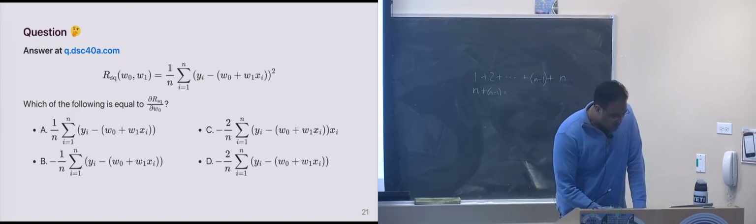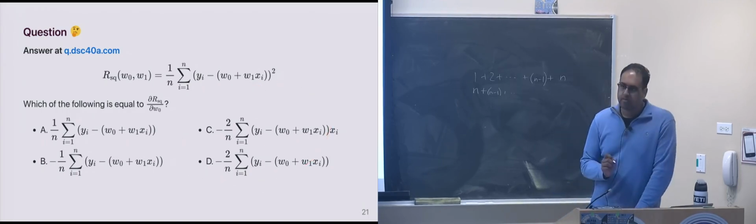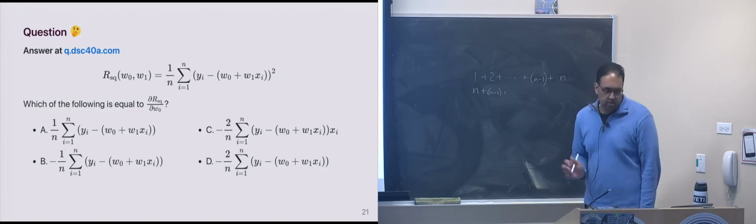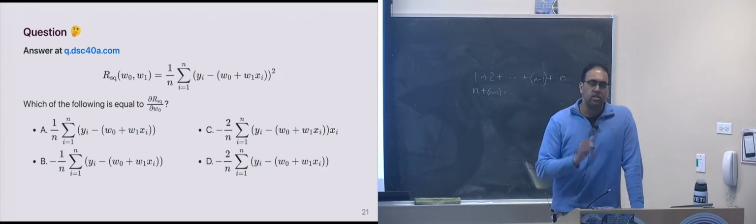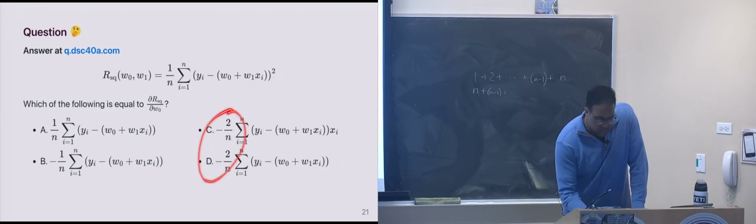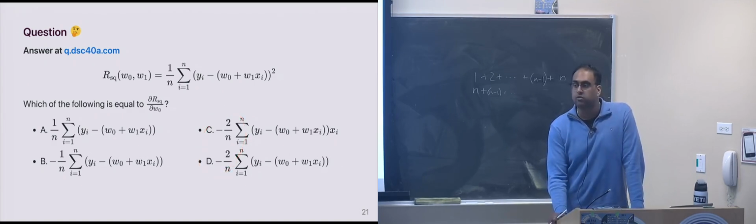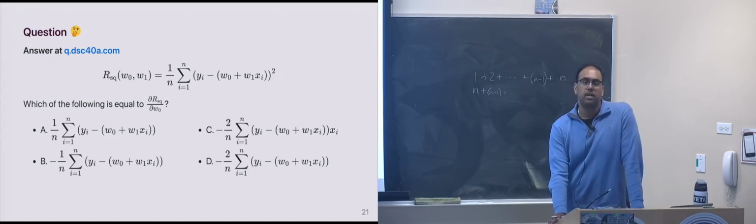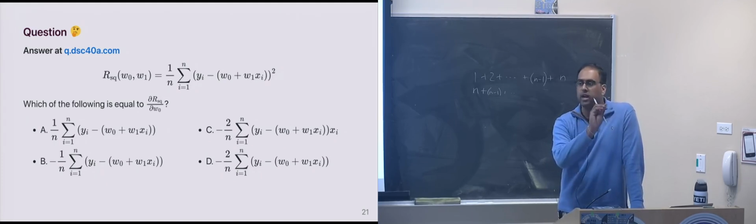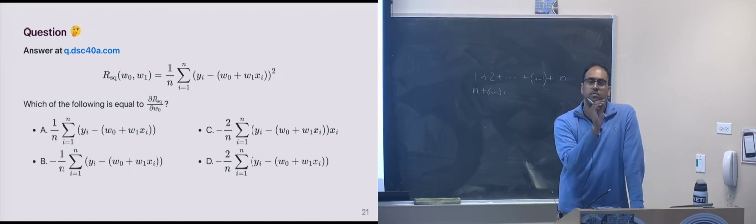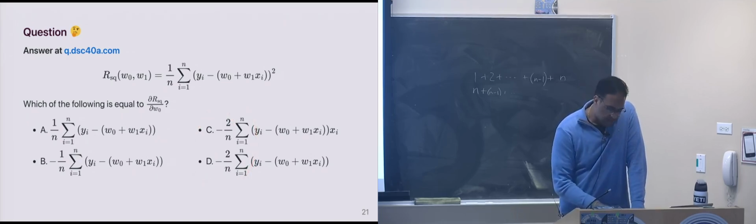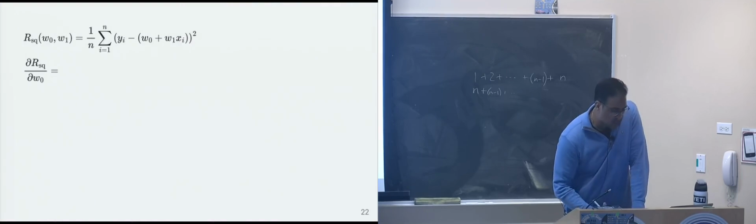So all of the answers were either C or D. Okay? And indeed, one of those two is correct. But the reason you should narrow it down to one of those two is because of the negative 2 over n in front. Okay, that should look familiar. Where did we see it before? We saw it when minimizing mean squared error with the constant model, right? Because when you have something squared, the derivative becomes 2 times something, so that's where the 2 comes from. Okay? But let's figure out concretely what it is here.